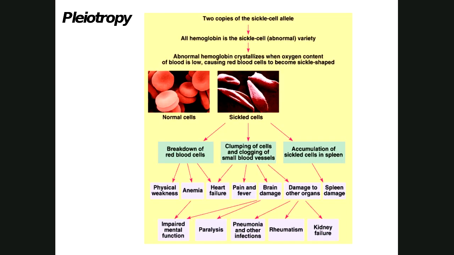This next slide, or actually next two slides, shows you how powerful genes can be. An example of pleiotropy is if you have one gene. Pleiotropy is defined as one gene that controls many traits, many phenotypic traits. Phenotypic traits, again, remember, don't have to be good. Heart failure, pneumonia, kidney failure, rheumatism, ain't none of that good. But those are traits, okay? So sickle cell anemia, those are the traits. So pleiotropy is one gene, many traits.